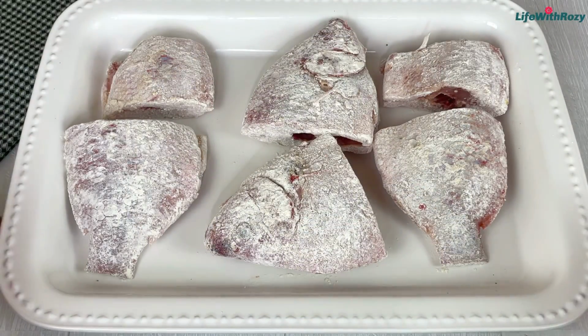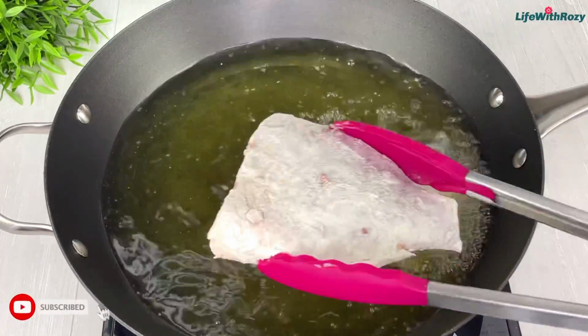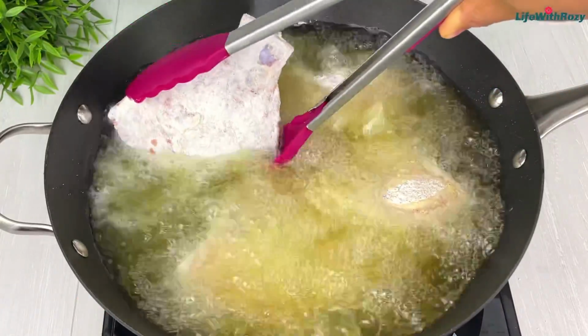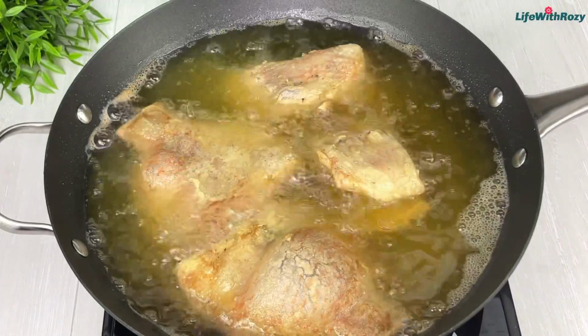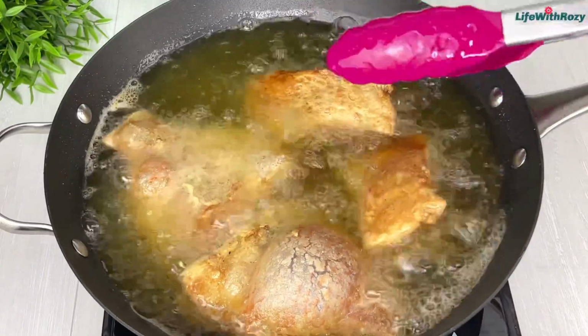The fish is nicely coated and they are ready to be fried. And the oil is hot already. I'll transfer the fish inside the hot oil and then fry them until they are nicely fried. Once it's well fried on one side, flip it to the other side.